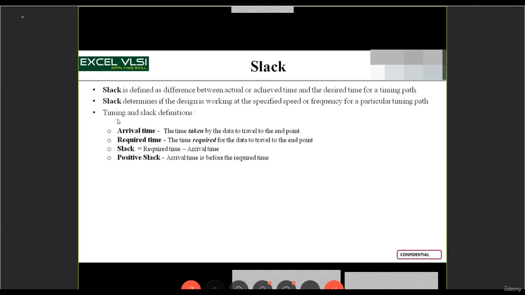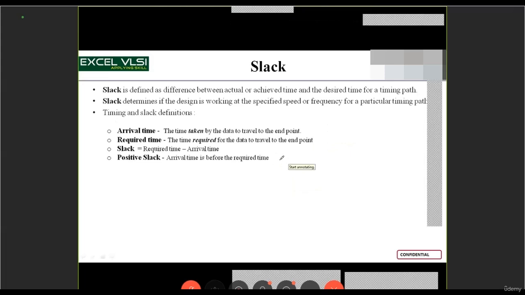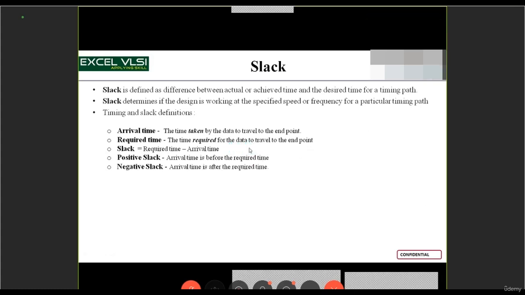If this slack value is positive, then we call it a positive slack, and if it is a negative value, it is called a negative slack, and if the value of the slack is 0, we call it 0 slack.